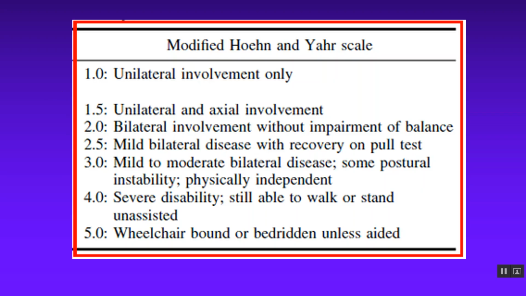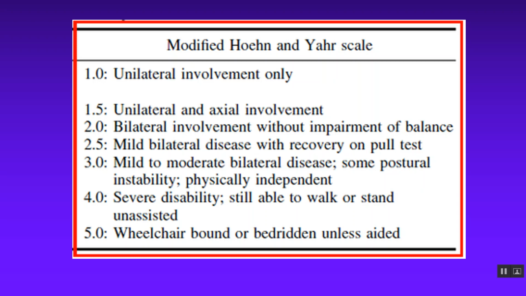There is a scale that's used to describe kind of the disease process, a 1 to 5 scale called the modified Hoehn-Yahr scale. Most Parkinson's starts out unilaterally, one side only. One side has a tremor, or one side, you notice their arm isn't swinging on one side. So that's level 1. Eventually, you get bilateral. As soon as you start to notice symptoms on both sides, or they have a little bit of axial involvement, their trunk starts getting stiff, that's level 2.